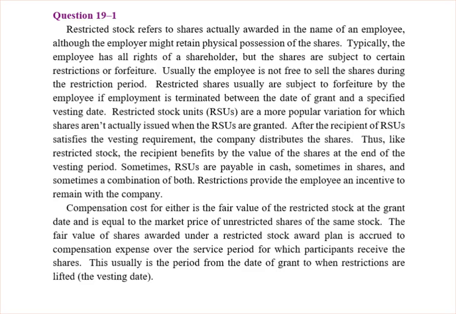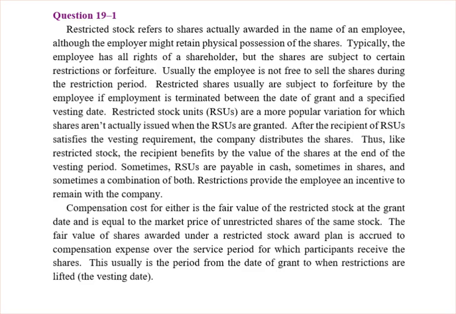If it lapses, you're just going to reclassify it to another caption. It's still going to stay in contributed capital. You're just going to say it's forfeited, but it's still a part of that. You don't go back and change your amount of compensation. Compensation cost for either is the fair value of the restricted stock at the grant date, and it's equal to the market price of what's trading out there.